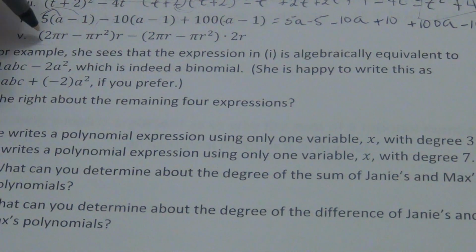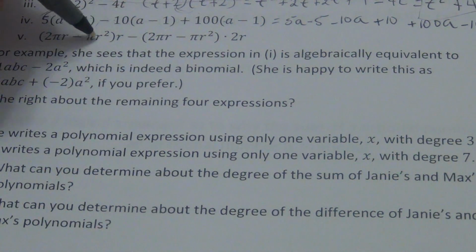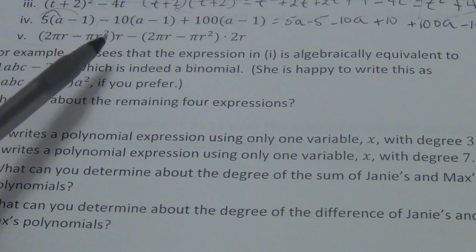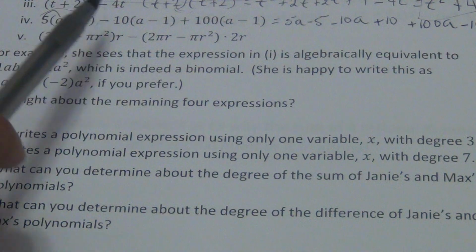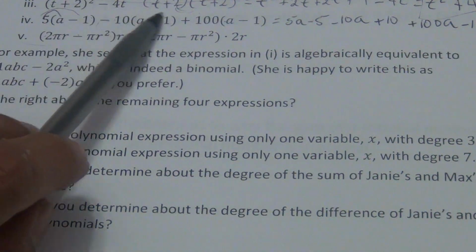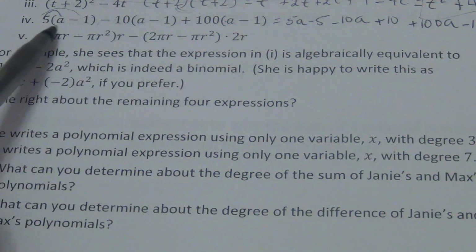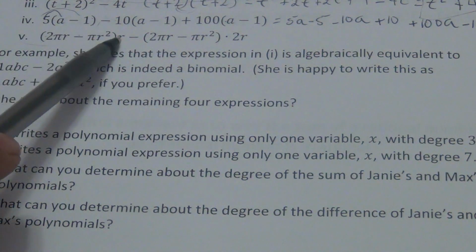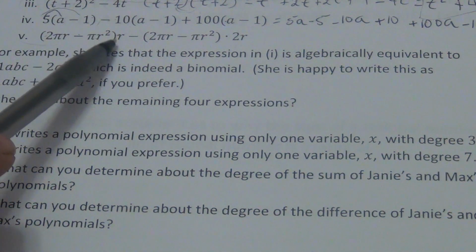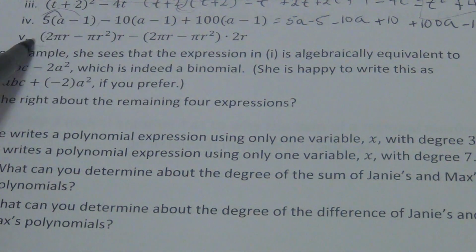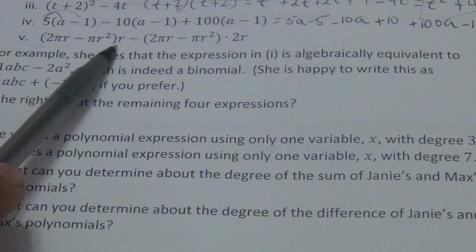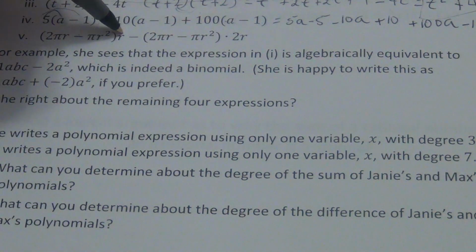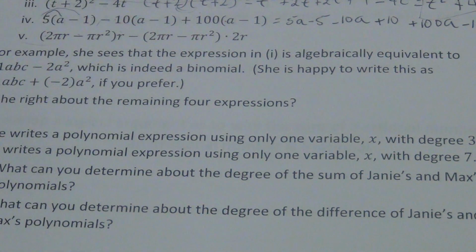So we have 2 pi r minus pi r squared times r. Guess what? It doesn't matter where this is. Look, you have -10 parentheses, so you have to multiply. Well, here you have parentheses and then you have the number or the letter. Guess what? This still implies multiplication. It doesn't matter whether the r is here or at the end of the parentheses. You're still gonna have to multiply. So then let's do it. So pi times r.